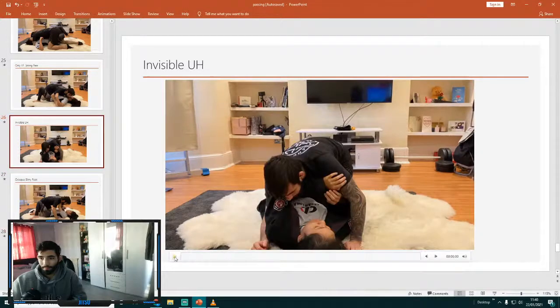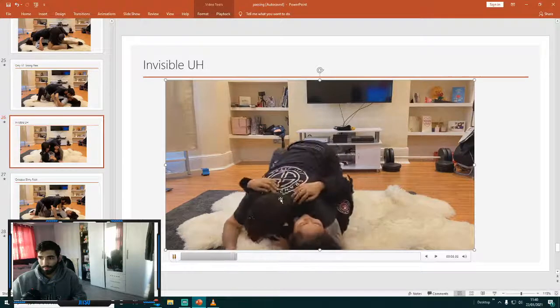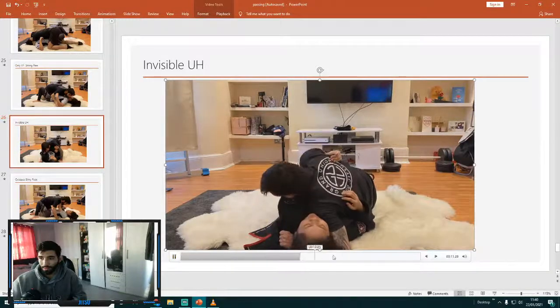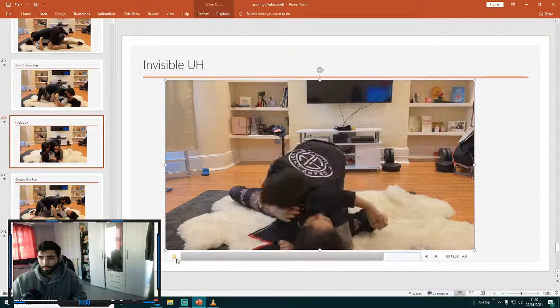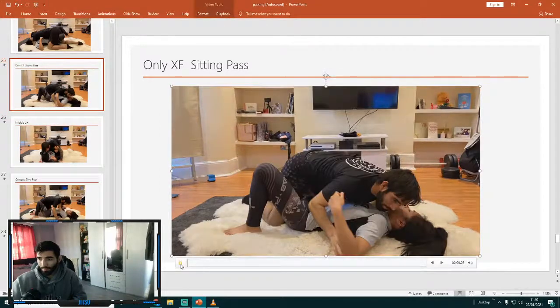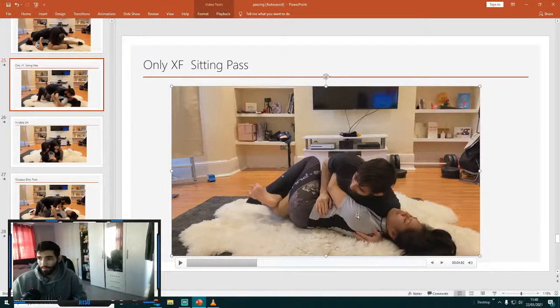So let's say you're in crossface and underhook, or underhook like this. Anytime someone switches to a frame, we'll see one here. There, you can push and go there. Invisible underhook, you can do it from there. Here, you can also do it. So if you switch your stance and Kiwi here decides to take this arm and frame you, you can also push the arm and then get your underhook crossface, get your arm triangle as well.